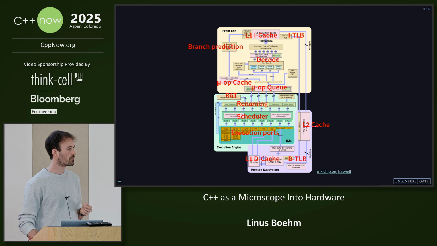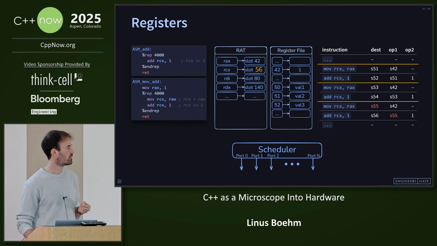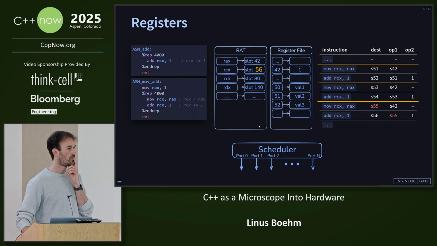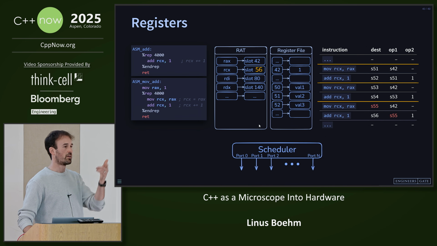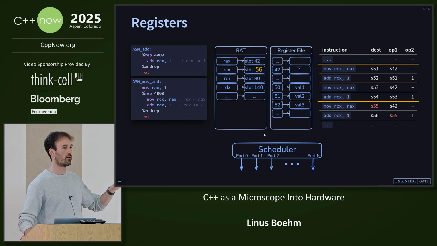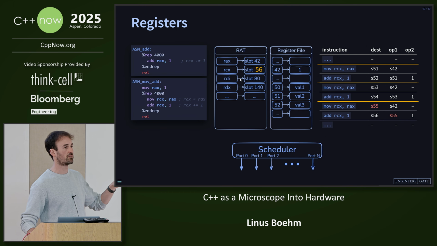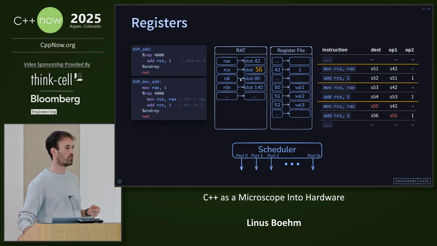Will the register association table ever identify registers instead of moving or copying? What do you mean by identify registers? So the move RCX, RAX could simply point RCX to the same slot as RAX. Yeah, so there's an optimization here. A register to register move is the cheapest thing you can potentially do next to a no-op, because all it has to do is redirect this pointer here. So that is an optimization. There may be registers that point to the same slot. Potentially, yeah, I think so.